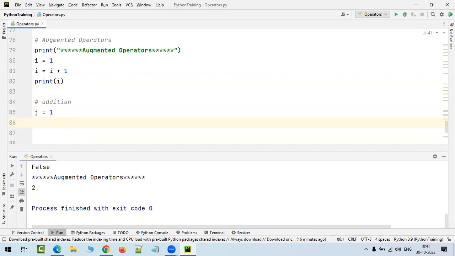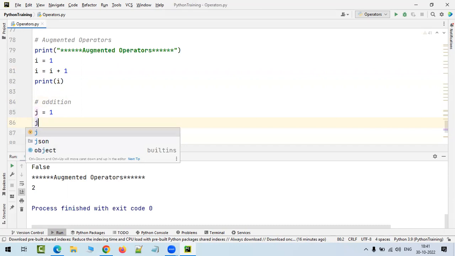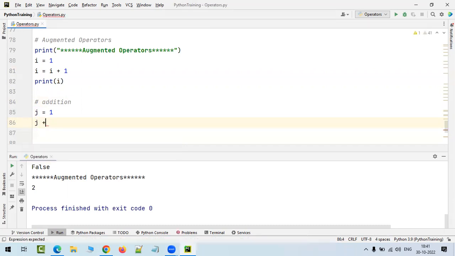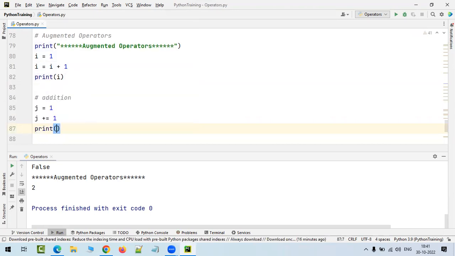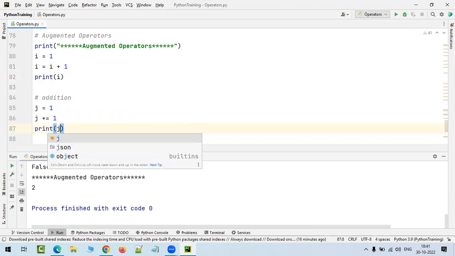Now instead of j equal to j plus 1, I can mention j plus equal to 1. If you put 2, it will increment by 2. So it depends upon your requirement. In Python, we have to type print only. So here, let's check the value of j.